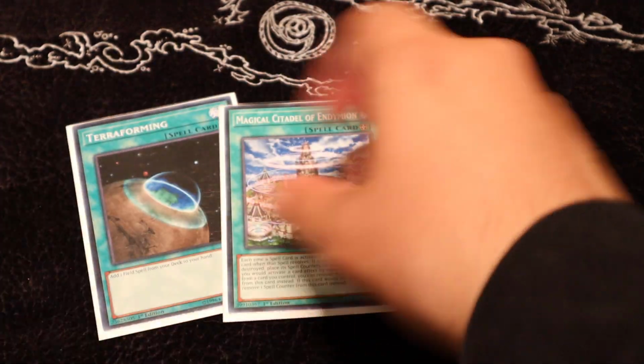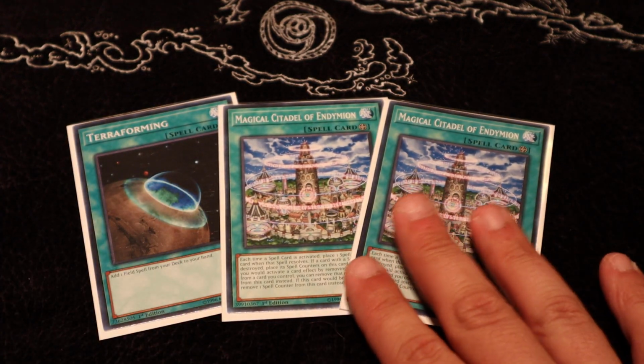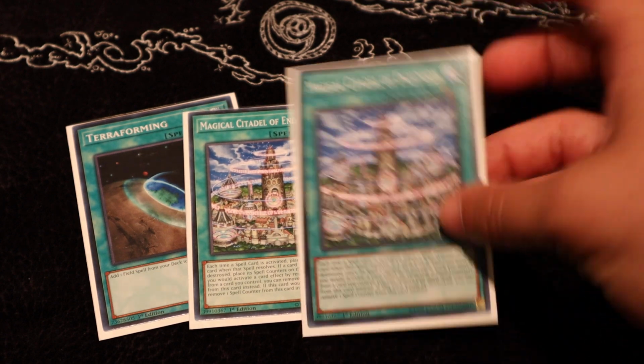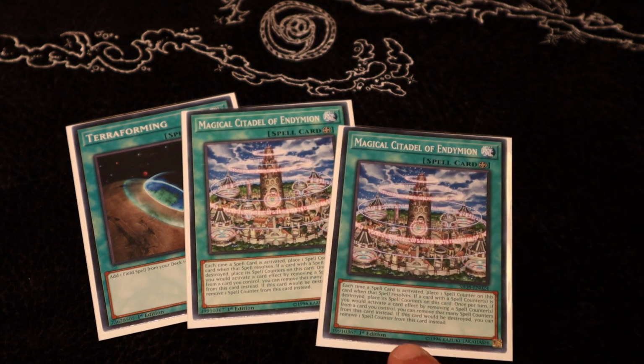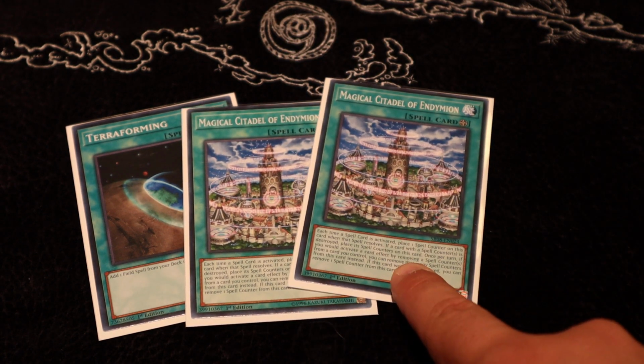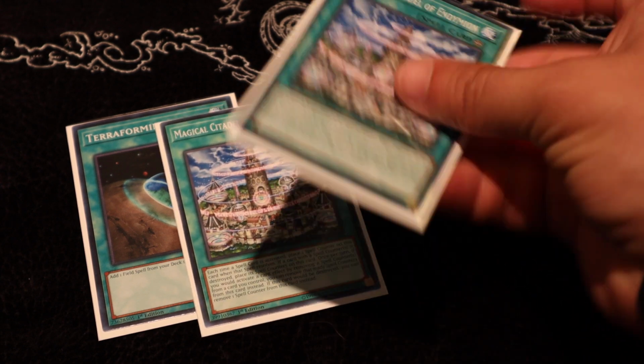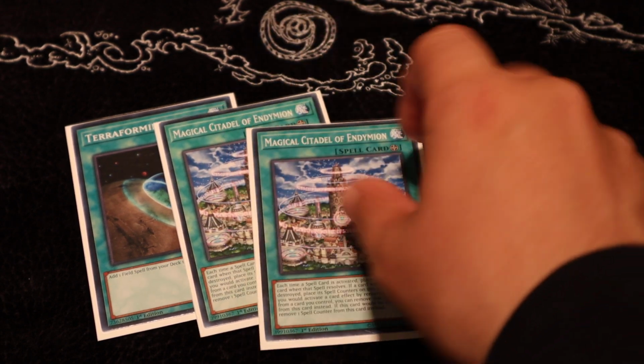Time for the field spell package. So 2 Magical Citadel of Endymion and then 1 Terraforming. What this thing does is anytime a spell is activated, it puts a counter on it. You can remove counters from this card instead of using other spell counters. So like if you can only get 2 spell counters on Servant of Endymion, but this has 3, you can just take 3 off this, and then it's good to go.